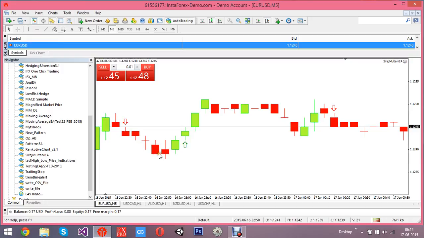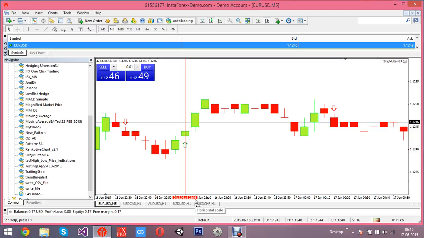One is two bearish candles following two green candles following two bearish candles. These are two bullish candles and these are two bearish candles. And the alert should be generated before the closing of this candle, like 10 seconds before the candle is closed. For example, if the candle is closed at 23:05, it must generate an alert on 23:04.